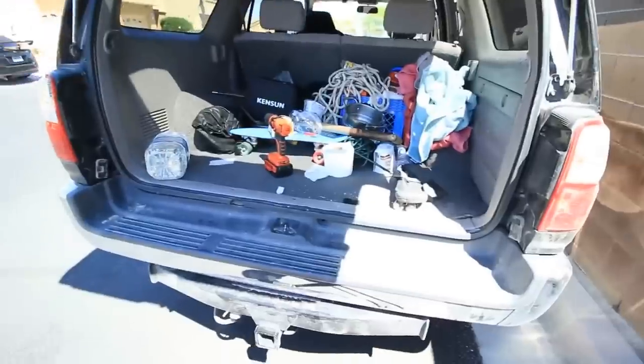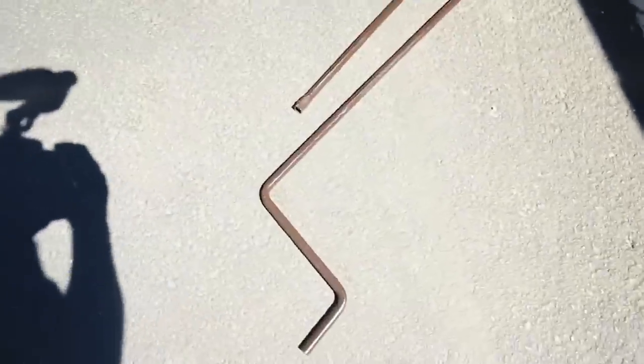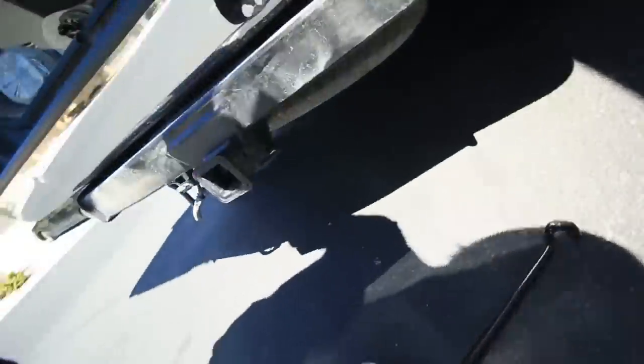Okay, so here's my truck. As you can see, it's very messy in the back, and I apologize. Here are our tools right here, and as you can see, you just kind of put that in, and then twist that, and the tire starts coming down.